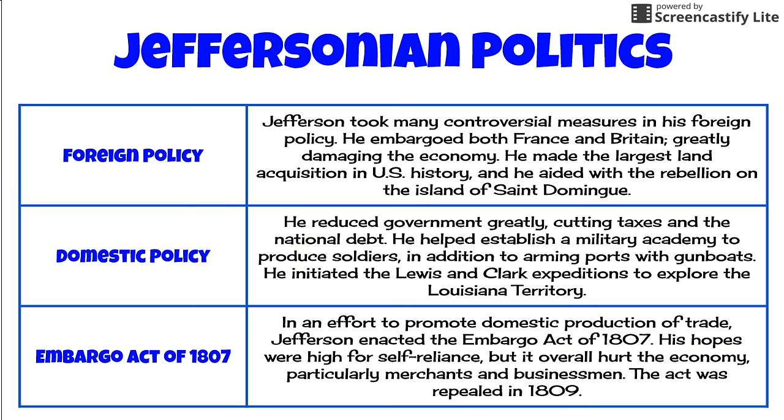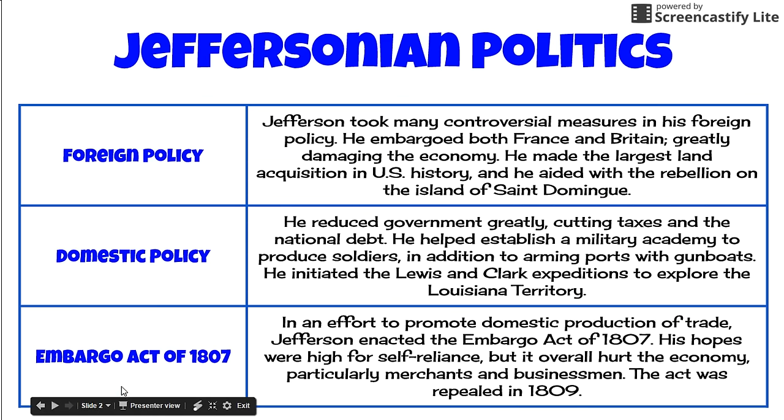And he also wanted to reduce our presence on the international stage as well, making the United States what he hoped would become a self-reliant country that didn't need anyone else. But as we see over time, that was not the case. And trading was something that was necessary for the US to be able to move on.